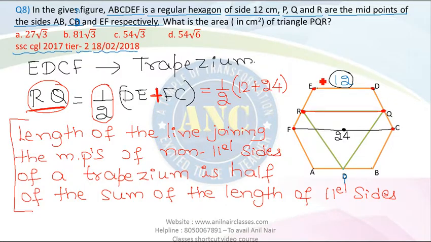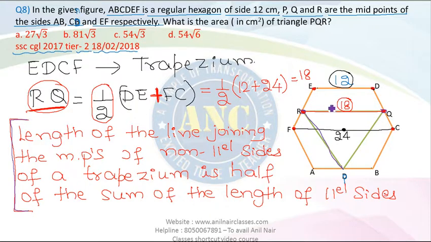36 by 2 is nothing but how much? It is 18. RQ value is 18. I hope I am making sense for you people and making you people understand it. Now I can also say that this particular RQ value, whatever just now we calculated, that RQ value is definitely equal to this RP value also, because of the same logic whatever I have told right now.